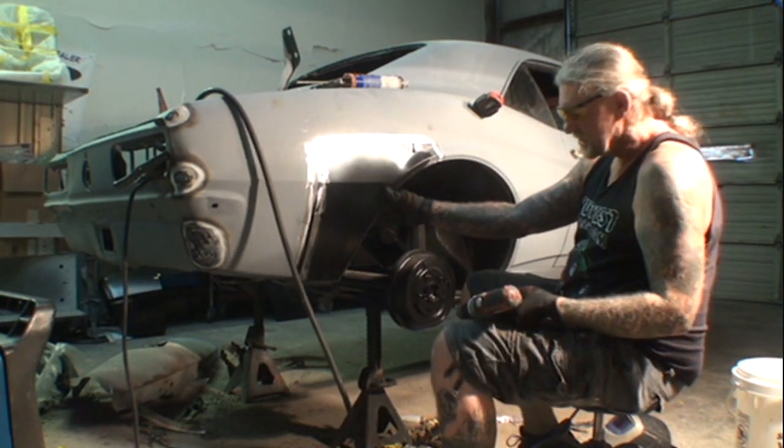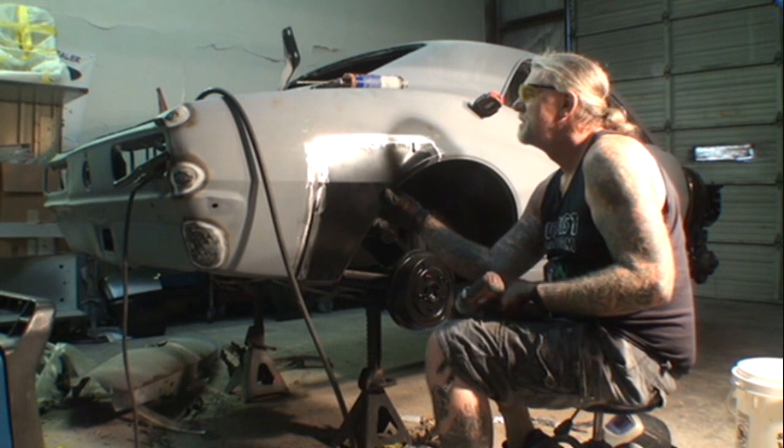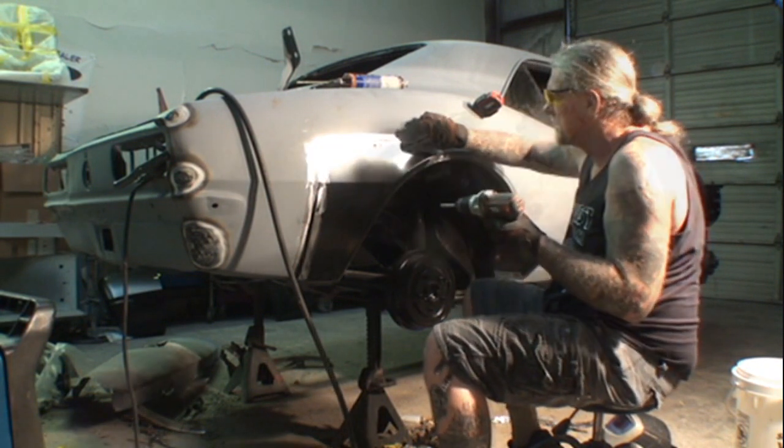Make sure the hoses are out of the way and all the welding equipment, and then you should be able to go.